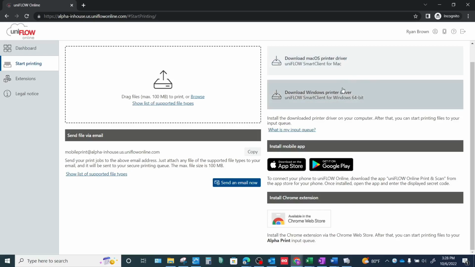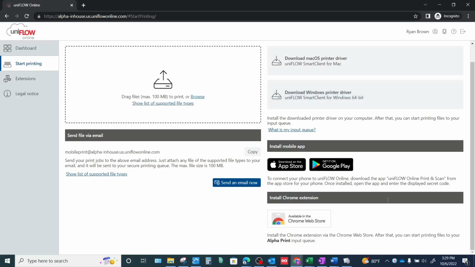So it's a really simple installation. If you wanted to outsource the management of print onto users, right, you could do that. So users could log in, grab their driver, click this button, hit next, next, next, enter their online account information, and boom, they're ready to go.